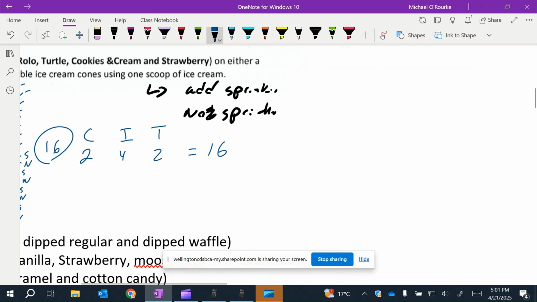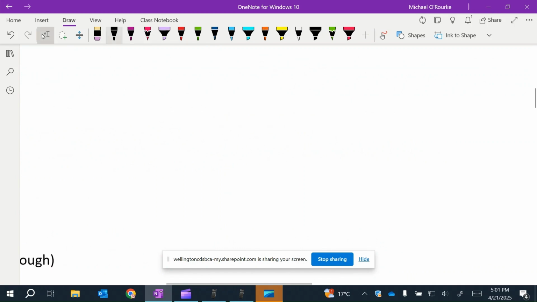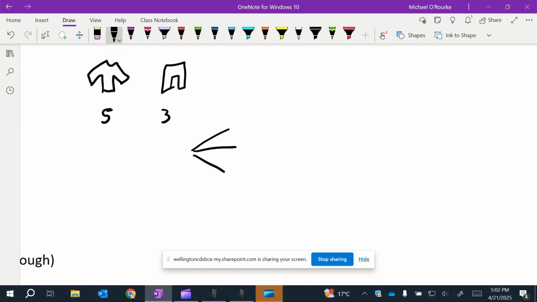We'll do one more. Let's go back to my shirt. It's a pretty good shirt. And pants, or bottoms, you could say. So let's say I had 5 shirts and maybe 3 bottoms. Right? So if I were to make a tree diagram with this, that's not going to be enough room.